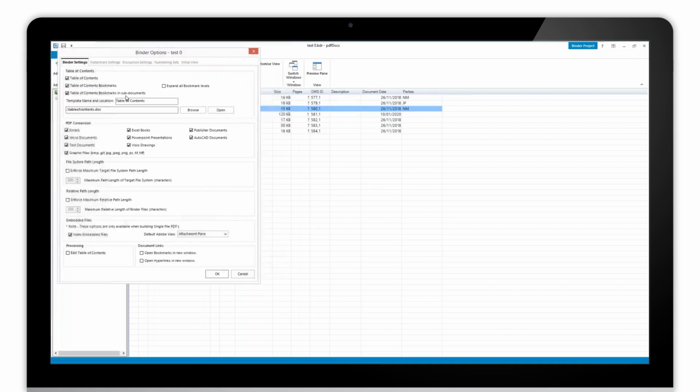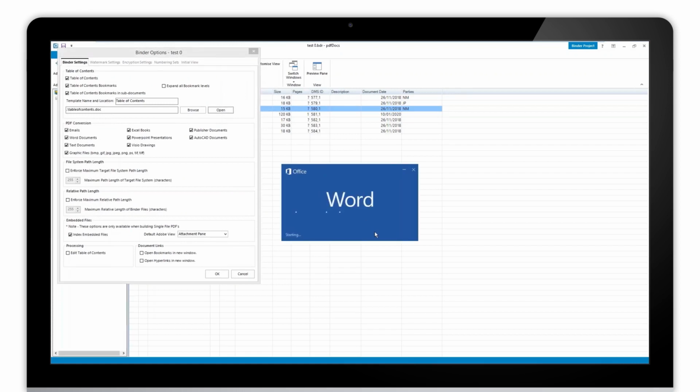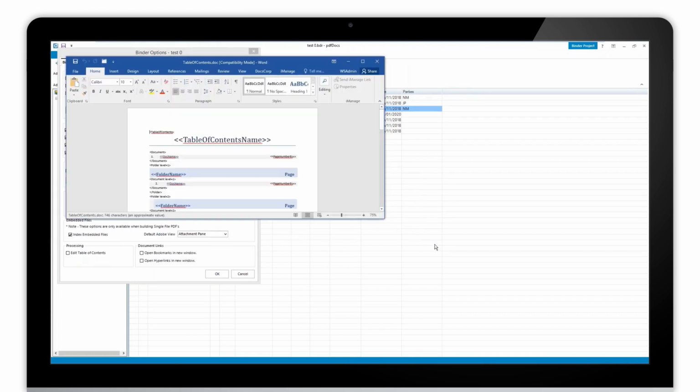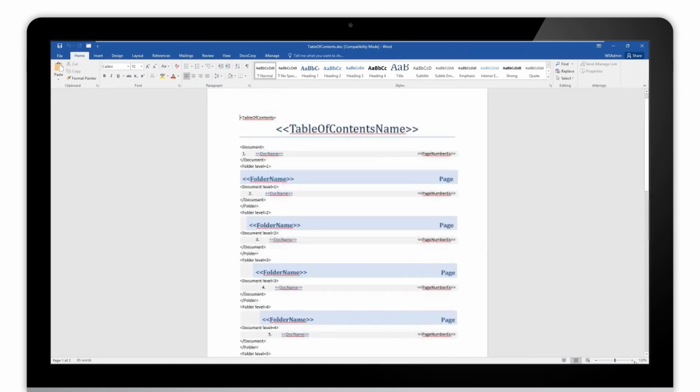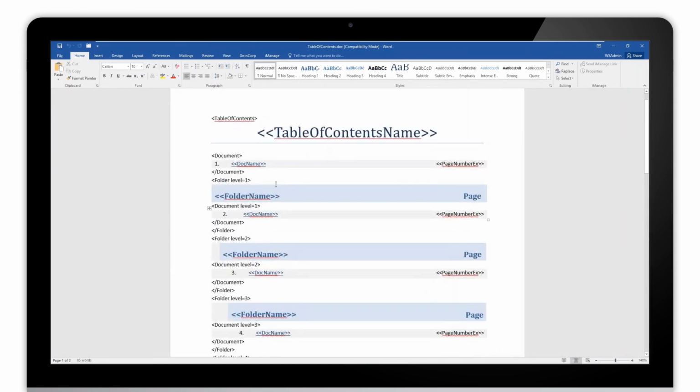So let's take the table of contents here, and I'm going to add these fields in somewhere within there so that we can see them working. Let's full screen this table of contents. They're going to appear in this part here.